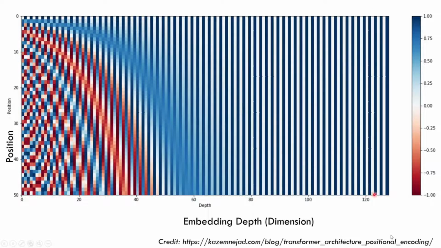For example, here there may not be a difference because the sine frequencies are pretty much zoomed out and are not making any difference. With respect to embedding dimensions 80 and more, they are all zeros and ones, because they are taking very small values. Whereas as the embedding depth dimension increases, the sine and cosine waves become progressively larger with extremely large wavelength. So even at position 50, they are not making any difference because there is hardly any change.